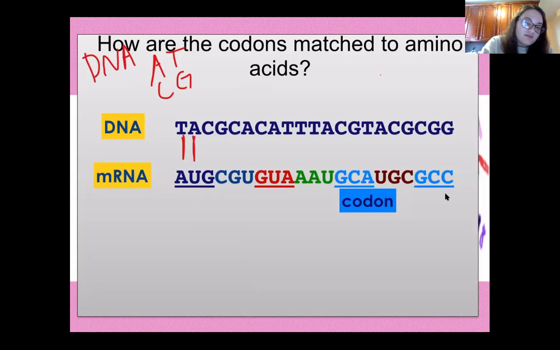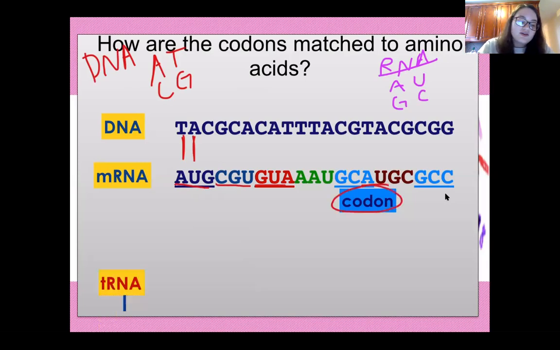And with RNA, it looks a little bit different. We have A pairing up with U and G pairing up with C. So you can see that in this sequence right here. And they are separated into sections of 3 because that represents our codons. But here's a super cool thing. Now we have this molecule called tRNA, and that stands for transfer RNA.